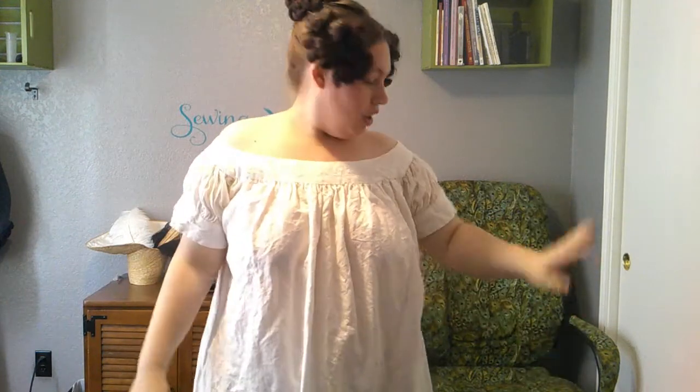They fit. It's not tight. It kind of goes in slightly. It could have been maybe an inch bigger, but it's not tight. I can still move comfortably. So definitely made the right decision on changing that. But they are so pretty.